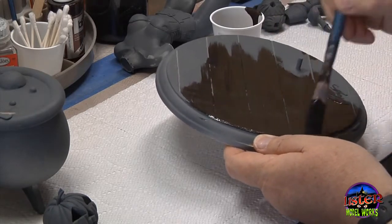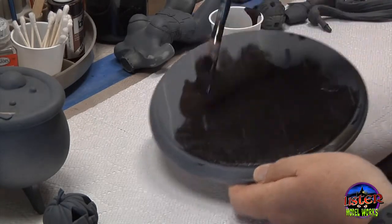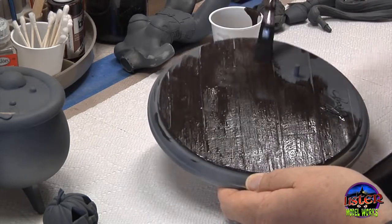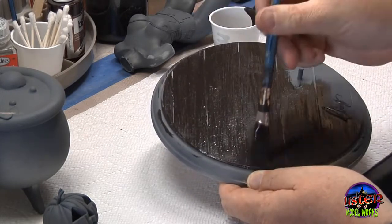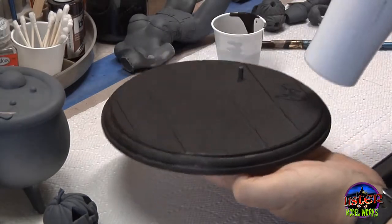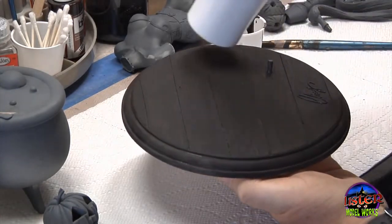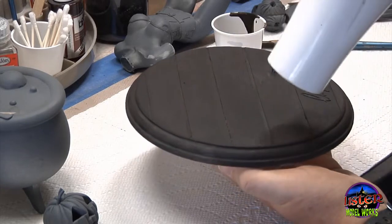Many times kit producers will go ahead and mold heads and arms and everything else to the body. What really caught my eye when I first saw pictures of this kit was the fact that it was so well engineered and broken down. Once the paint's been applied, you can then come back with a blow dryer and just sort of speed dry the paint, which obviously makes waiting easy. I know I've covered that in other videos as well, but it really does help speed up the process and allows you to just keep right on painting.